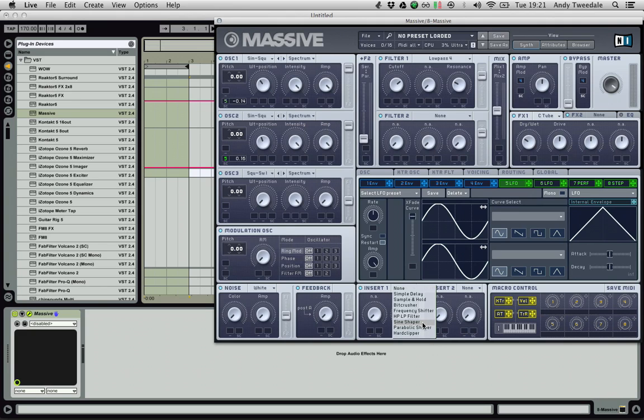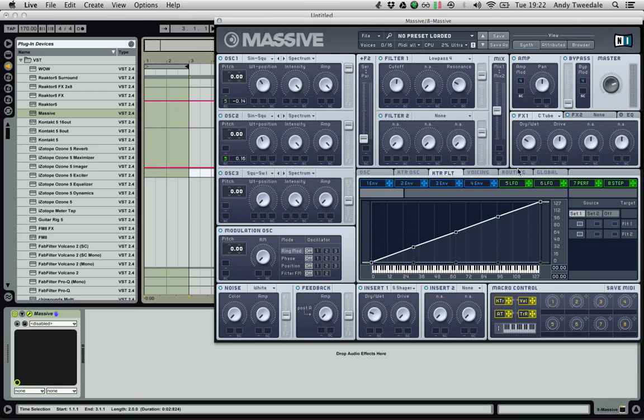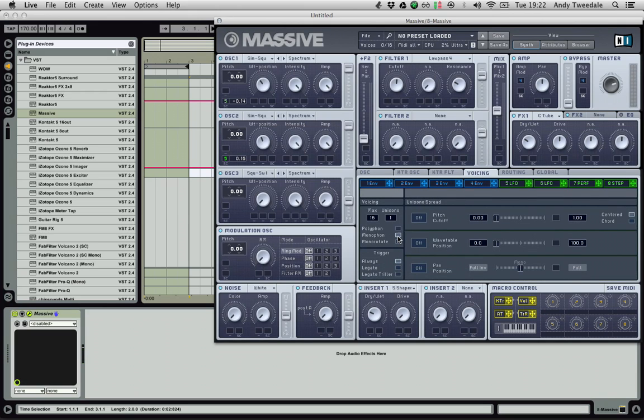Going to bring a bit of sine shaper in, just to curve that envelope a little bit so it's a bit smoother coming in. Bring our master down so it's not clipping, because there's nothing worse than digital distortion. Going to set this to mono. This is going to stop it wobbling around, so you haven't got as much fluctuation in the volume.